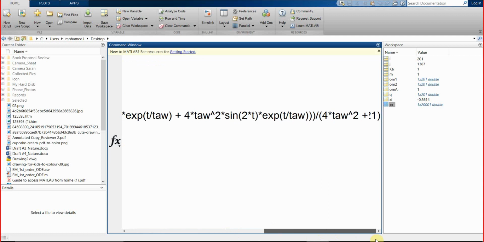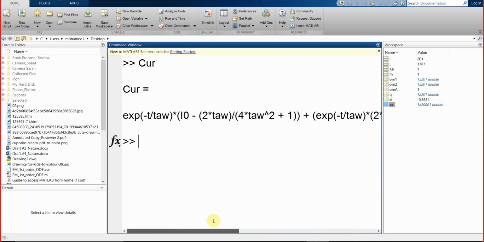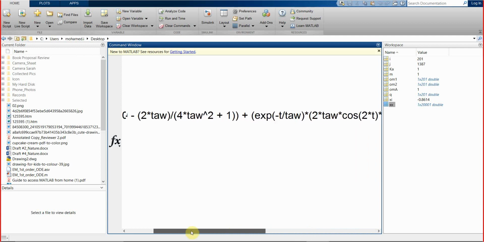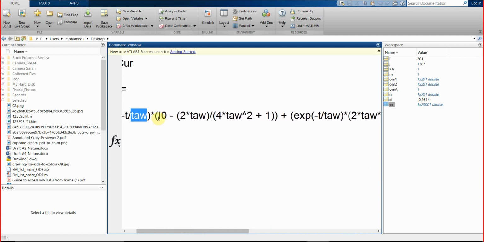This is the equation. This is the solution of the first order ODE using MATLAB. But as you can see, this solution includes EXP, which is the exponential of negative t divided by tau. It is in terms of tau and in terms of time. So now you have to substitute for the tau value, and it will also be in terms of I0. Where is I0? Yeah, there is I0 here.